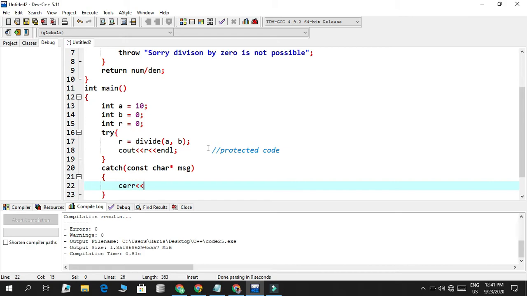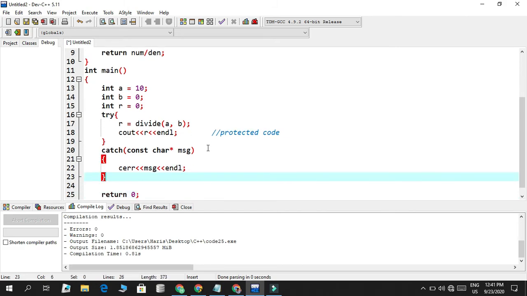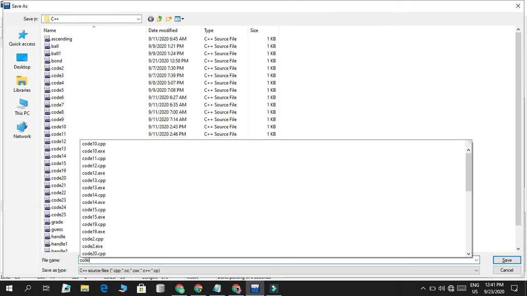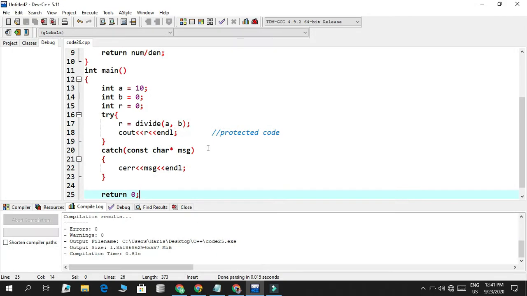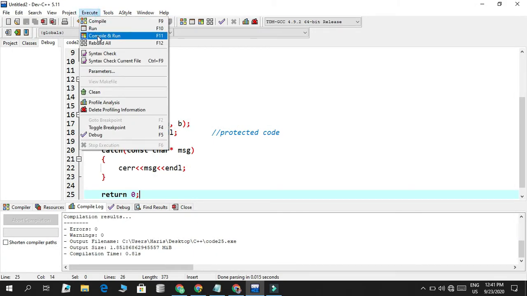So I use cerr and output the message over here. And that was it. So this is our code, and now let's save this code as, I think, 26, and run it. So execute, compile, and run.